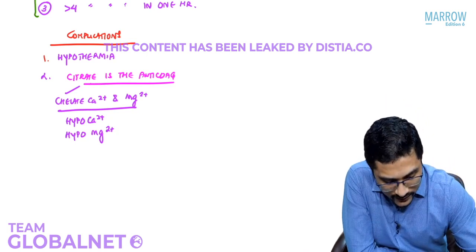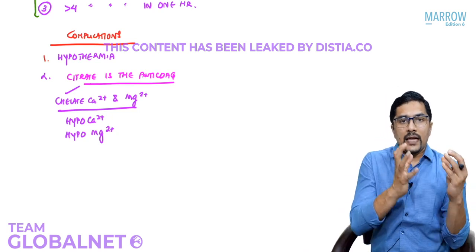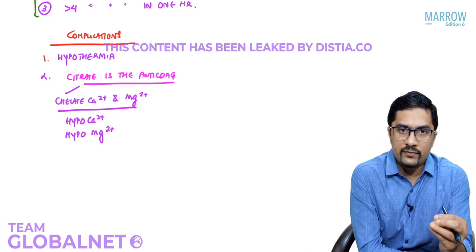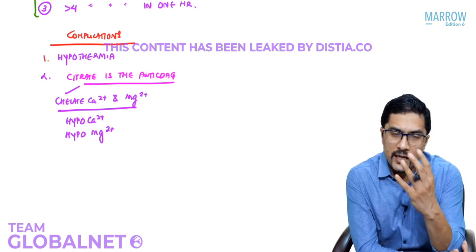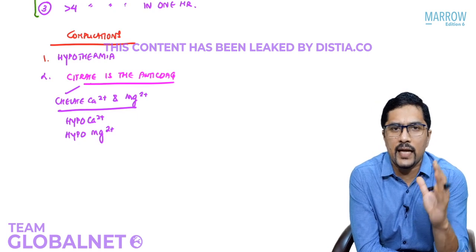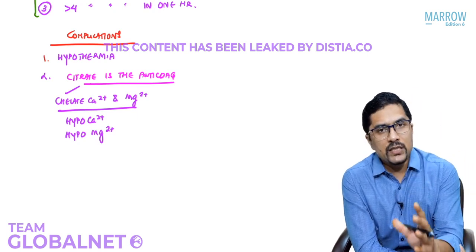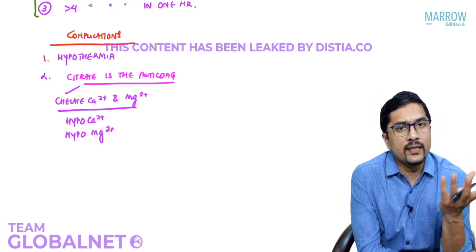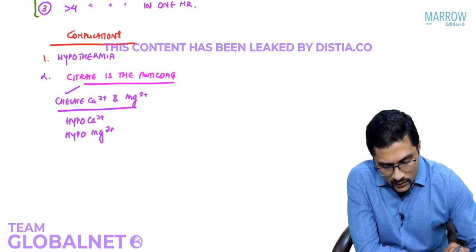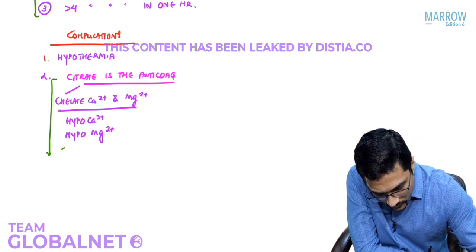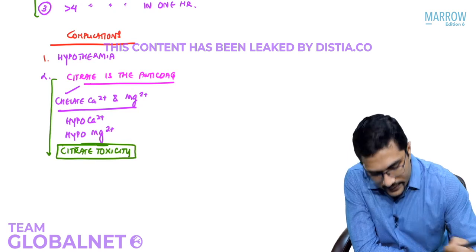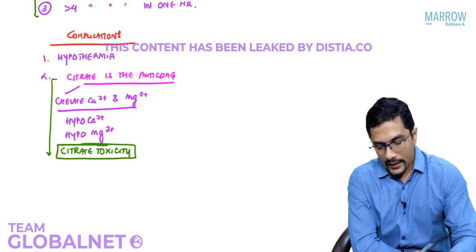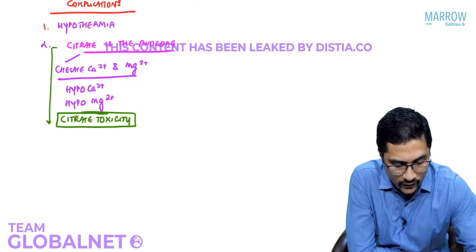Now, normally there is 80 ml of citrate. This 80 ml of citrate can be metabolized by a normal person like us in 10 minutes. But patients who are in shock cannot metabolize the citrate effectively. So massive blood transfusion can also give rise to citrate toxicity later on, and it can worsen the metabolic profile of the patient.